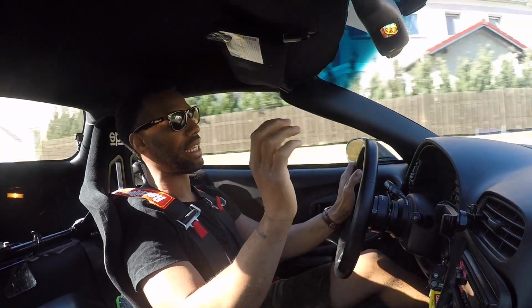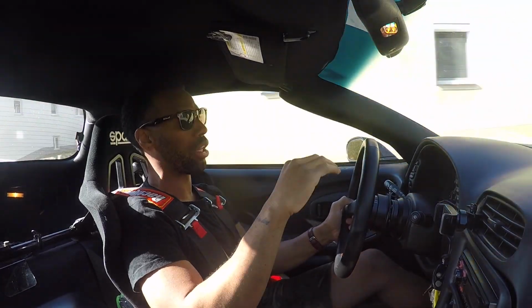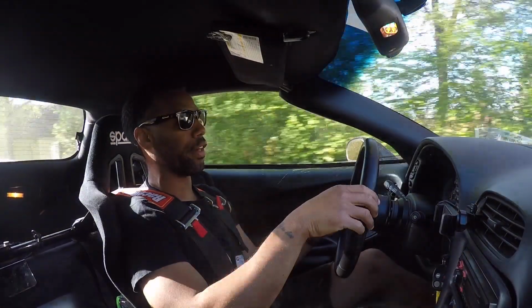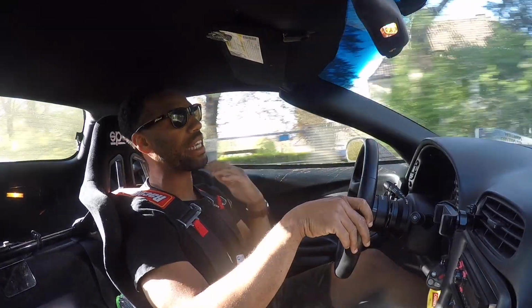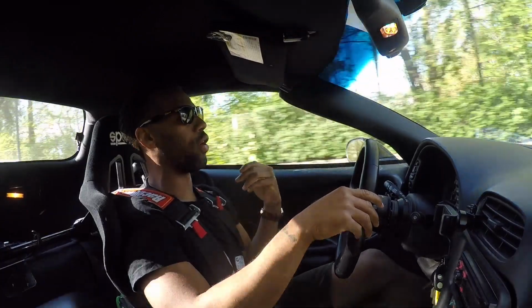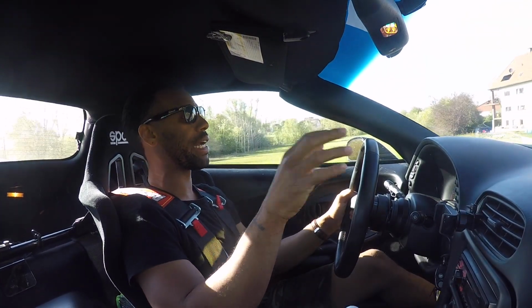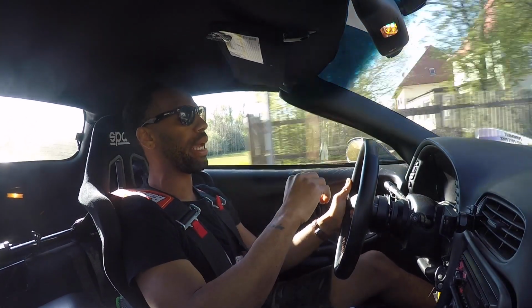And another thing that was surprising to me was insurance. I got this car when I was 20. I can't tell you exactly how much I was paying for insurance, but it was way less than $200 for full coverage. It was pretty affordable. If I had to guess off the top of my head, it was probably like $125, $150 for full coverage. A 20-year-old with previous accidents on his history, that wasn't bad at all.